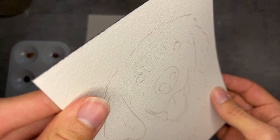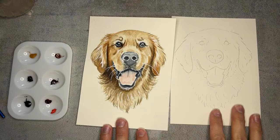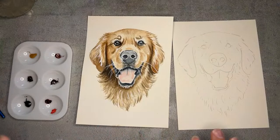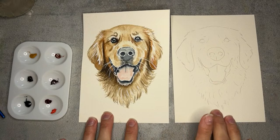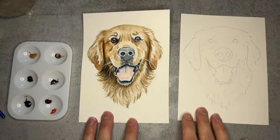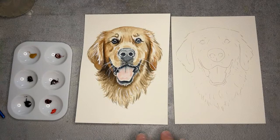The reason I use cold press is because it has more tooth and we have more time to work with it — hot press would dry a lot faster. The watercolor paper you use will make a huge difference — more than your paints, more than your brushes — when it comes to the quality of your painting. I recommend 140-pound cold press, 100% cotton paper. The 100% cotton is the professional grade paper that really makes a big difference when it comes to colors and drying. Student grade paper just dries a lot differently and the color mixing abilities are a lot different.